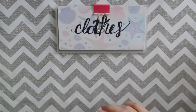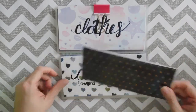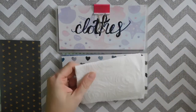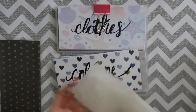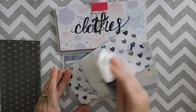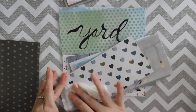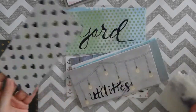So as you guys can see here, I was trying to practice calligraphy and all best attempts aside, it looks silly. So I am just going to be grabbing a paper towel and folding it up. And then I have rubbing alcohol here. All you need to do is take the rubbing alcohol and it will take the writing right off. It's kind of like a dry erase board feel to it - it's just super easy to take everything off. Now I have a brand new clean slate to set that envelope up.